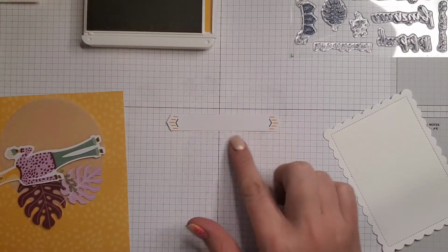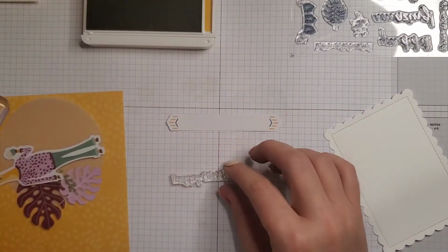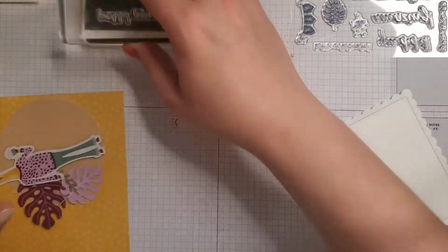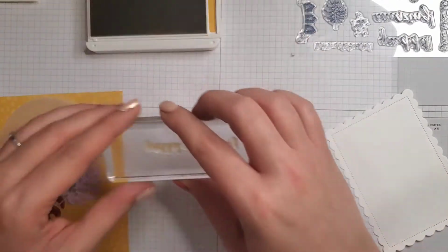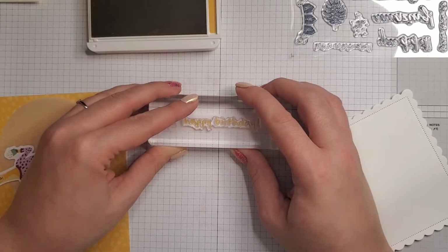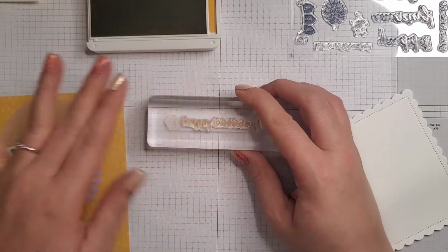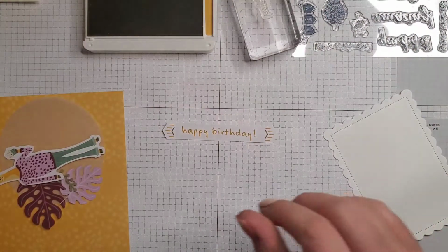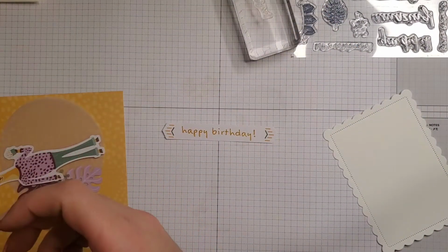I'm just going to line up this little die cut, which is another piece of the kit, on my grid paper. I'm going to line up my stamp and put it on my block too, so it's a little more straight. I'm just going to try to get that as centered as possible. And I'm not pushing too hard, just a little bit to make sure it's all evenly down there. And it's a little crooked, but you know what? I'm okay with that.